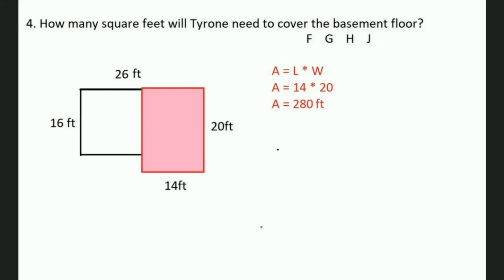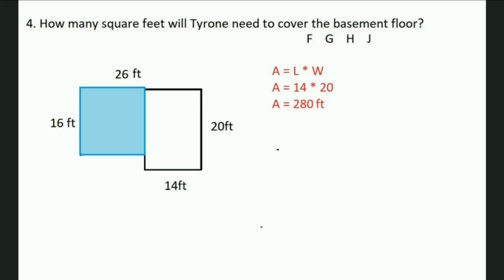Now we have to cover the remaining part of the room. This blue rectangle should just about cover it, but it's not going to be calculated using 16 times 26. What we have to do is figure out the part that we haven't already covered with that red rectangle. So what we have to do is 26 minus 14, and that 26 comes from that top line segment. It's 26, and the 14 we've already covered if you look at the bottom. So 26 minus 14 is 12 feet. So our rectangle here at the bottom is 16 times 12, and the area of that blue rectangle is 192 feet.